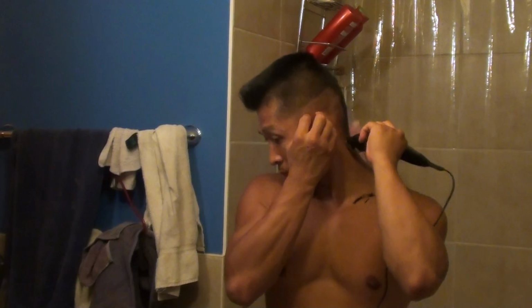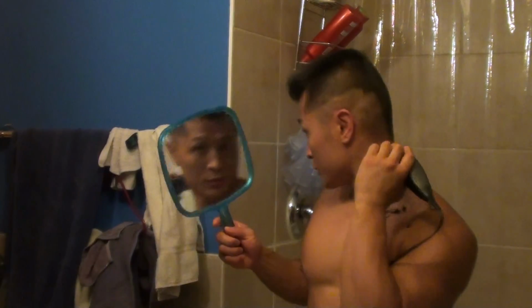Alright, now I got it at a zero, so there's no clip around there. There's a notch on the left hand side. You can go up and down. When you go down, that's a zero. When you go up, that's a 0.5. So I'm going to zero because I like it short. I'm going to shave it up to here and go all the way around.